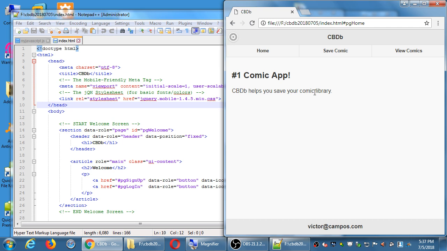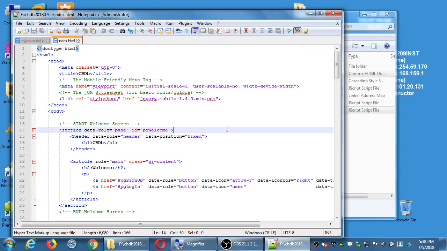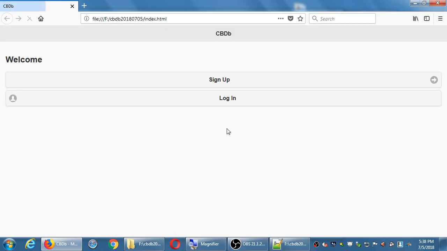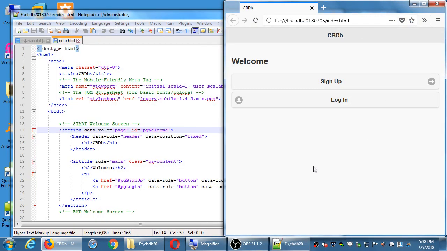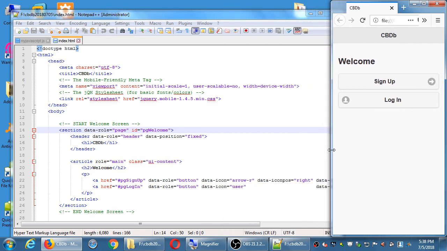The thing that I want to then do the polish for this is I want it to remember that I've logged in. If I am to close the project and run it again completely from scratch like that, it says, "Okay, welcome, log in again." Well, I don't want that. I want it to remember that I've logged in, and I want it to automatically take me to PG Home. I especially want that when it's on a real device.